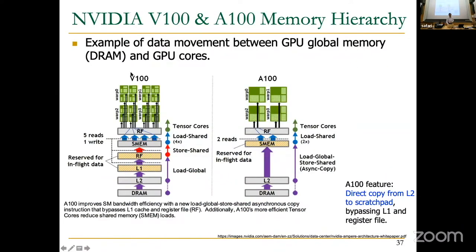Okay, let me give you some other things. I'm not going to talk about this in detail, but I decided that we would use some real examples. So in some cases, the programmer can decide to bypass caches. I mentioned some prefetch instructions or non-temporal load instructions earlier, but in this particular case, in an NVIDIA GPU, A100, for example, you can bring data from L2 cache directly to the scratchpad. You basically bypass L1 and register file, which used to be there in the past. So you can use some instructions that directly bring data from L2 to scratchpad.